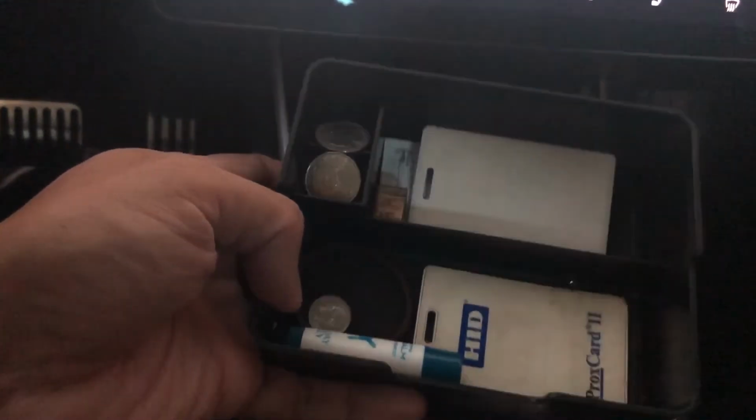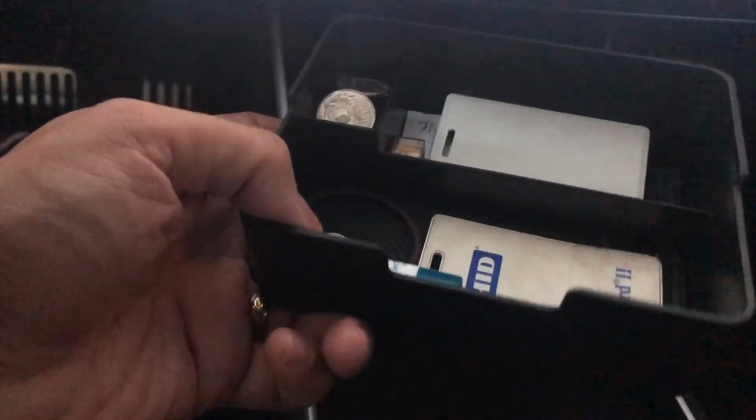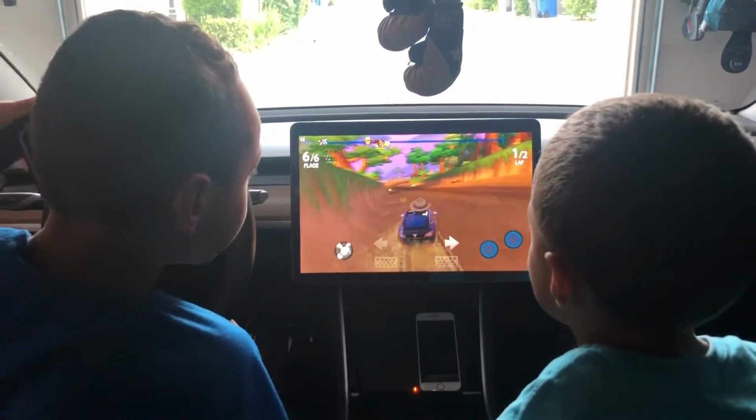Okay, another accessory I purchased was this little tray. It's like a little organizer. You can put your coins, etc. Fits nice and snug right in there.